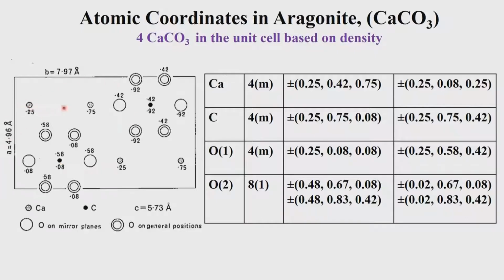And the values of calcium are given here, they give rise to these 4 positions. So, 4 calcium positions are taken care of, 4 carbon positions are taken care of, and 4 oxygen positions are represented by 0.08 and 0.48, but the positions of X and Y are different. That means that we have now a coordination around the calcium atoms located in such a way that we have the connectivity between carbon and oxygen, and that connectivity defines the calcium carbonate structure. So, you therefore have 8 general positions which are occupied by the second oxygen set, and the coordinates are given here, and they are represented in this projection.